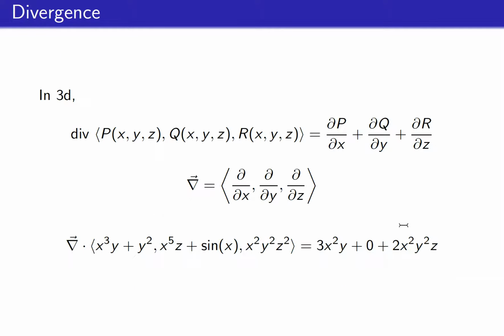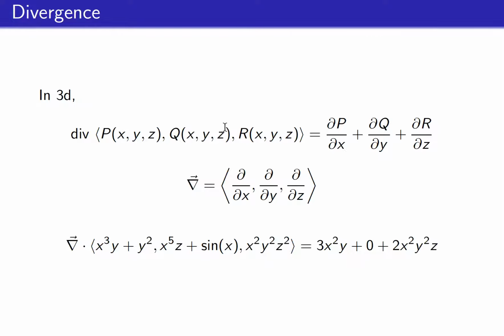So that's divergence. In 3 dimensions, I don't have pictures for you. They're really hard to draw, and I didn't have a lot of time to put these together. So sorry, I don't have 3-dimensional things. 3-dimensional things on the computer are a little hard to see anyway. But here we go. This is PQR. Those are the 3 components of our vector field.